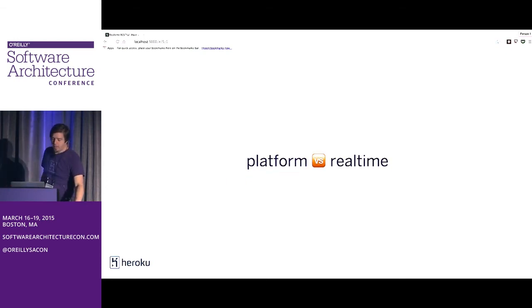We tend to think about platform and real-time as kind of like one versus the other, but in reality, we really need to be doing both. It's not really a choice. We don't have a choice not to do platform anymore because it's an expectation of third-party services and even of your own clients, like mobile clients, that you're going to need a RESTful API. And then in order to have your web client act like an actual application, you need this real-time component also.